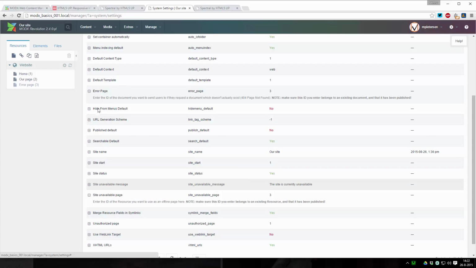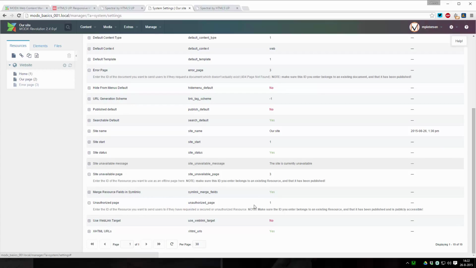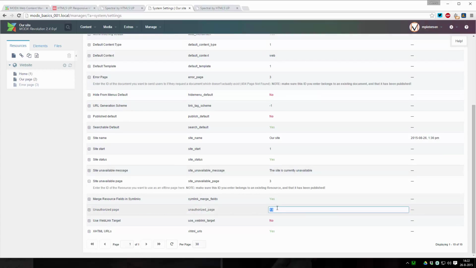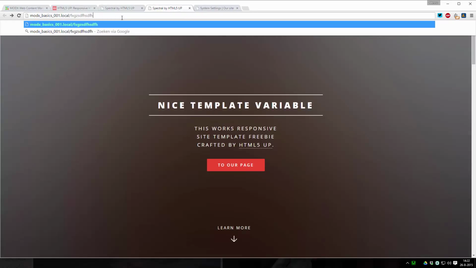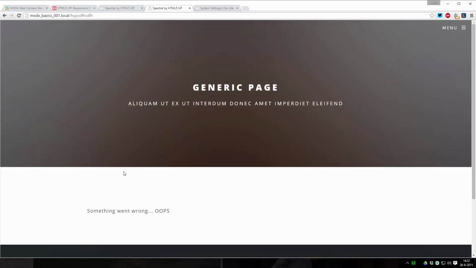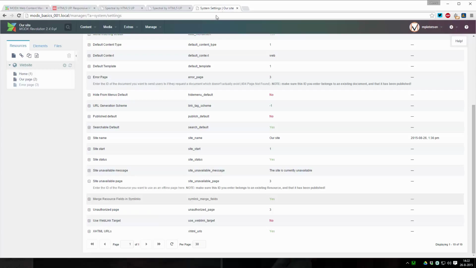And there's also a page called unauthorized. Let's say you have secure areas that are not allowed. Well, you can create a separate page for that, or just make it the same. So let's clear cache again, and let's test this. So let's say somebody wants to go to page blah blah blah that doesn't exist. They go to the error page, as you can see. We just created. So that's good.